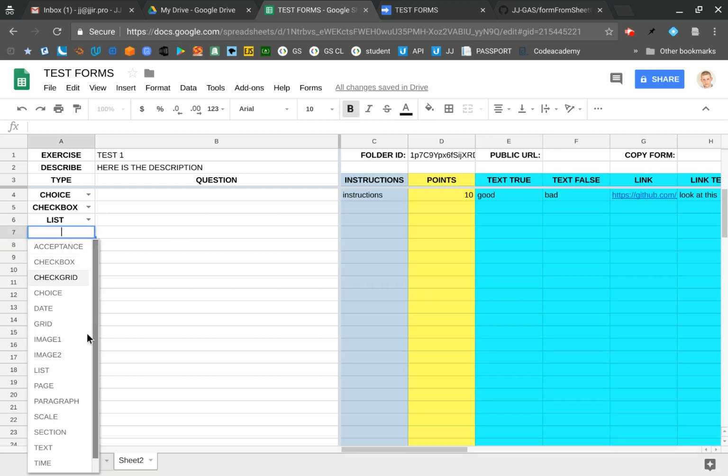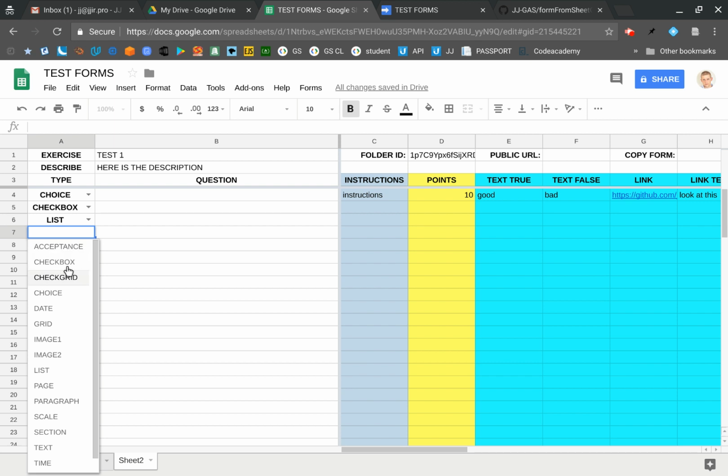So a few other couple new things here. I've given some more options of things that you can put down. Acceptance is something that you put at the end. You do not put this in the middle of the exam. You put that at the end so that it forces the student to accept whether he has not copied from his other companions or not. And if he puts no, then it forces them to go to the beginning of the exam again, and they have to put yes so that you have some sort of evidence there. So that's just an option I added.